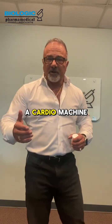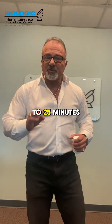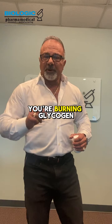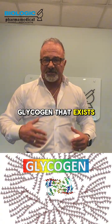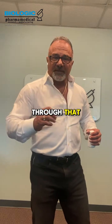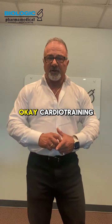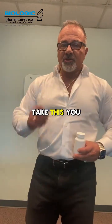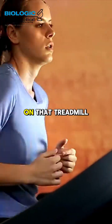Keep in mind, when you get on a cardio machine — running on a stepper or the treadmill — the first 20 to 25 minutes you're burning glycogen: glycogen that exists in the muscle mass, glycogen that exists in the liver. Once you get through that, then you start burning more fat during cardiovascular training. Take this, and you start burning fat from the get-go, immediately upon getting on that treadmill.